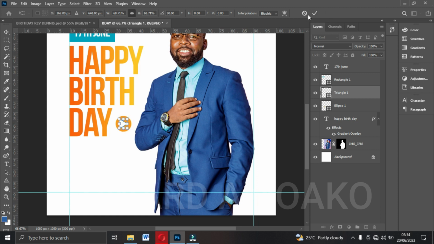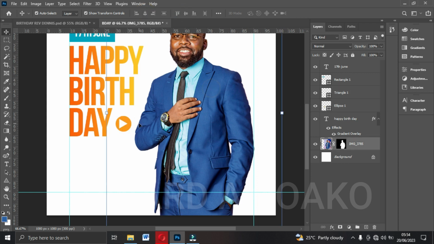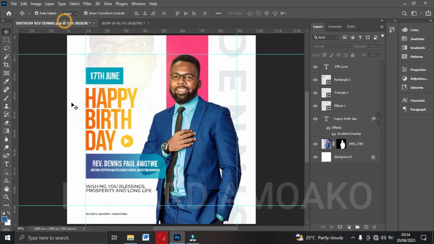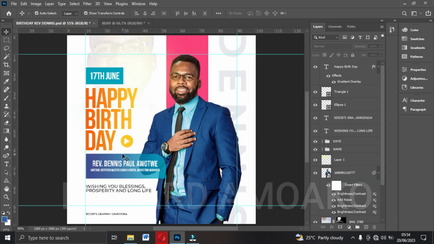So come and take this, meaning I'm okay. Then I'll select the two, which is the triangle and the ellipse, and then align everything like this. So let's select the image and see how it looks. So that is it. All right, good. So this is what I want. I can even press it forward just for it to be like this. So absolutely beautiful.